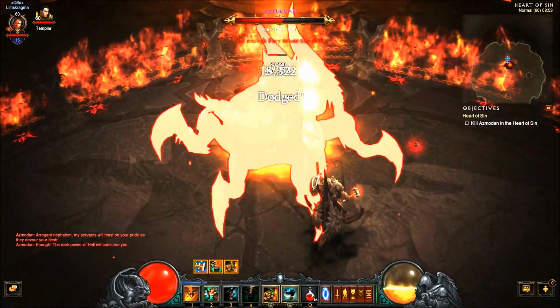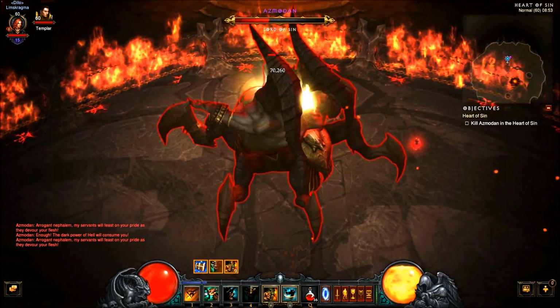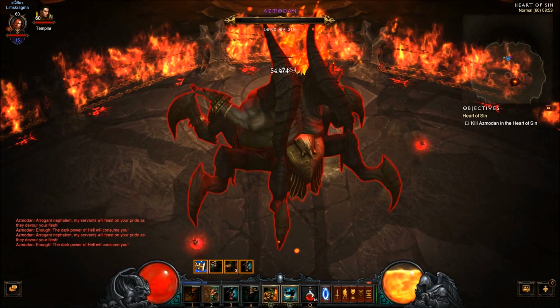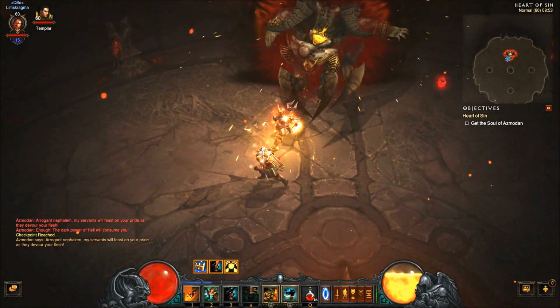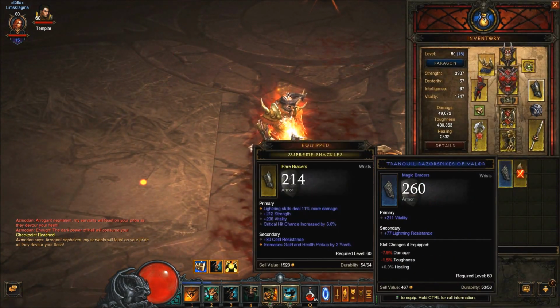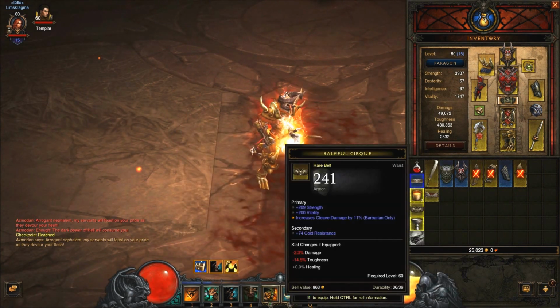Again, my fury generation isn't fantastic, so I'll use my primary skill and then just go back to Whirlwind to finish him off. And there he goes. So yellows, blues, nothing of outstanding quality. We'll have a quick look. Wizard stuff, blue stuff, nothing I can use on this character.